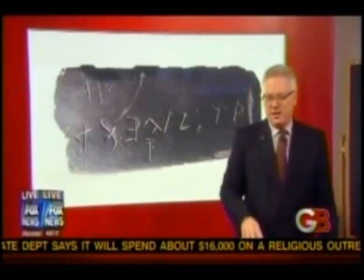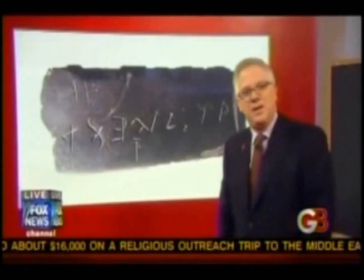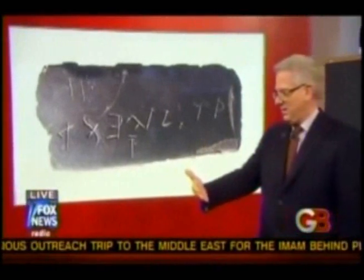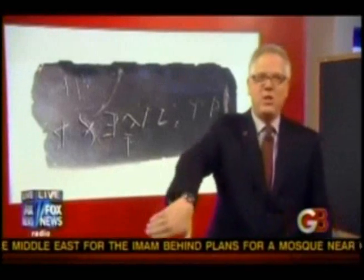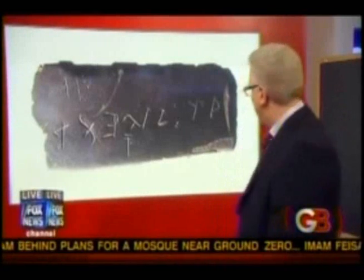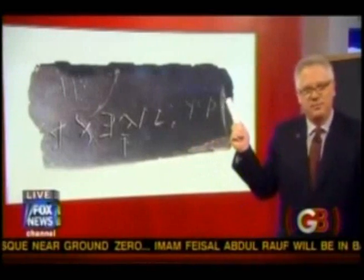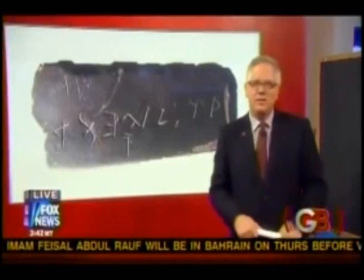They threw it in a box at the bottom of the Smithsonian, put it in the basement. Many years later, a scholar took it out of the box, looked at it, and went, oh my gosh, it's upside down. It's Phoenician, ancient Hebrew. So what's going on here? What is that about? Where is that history?